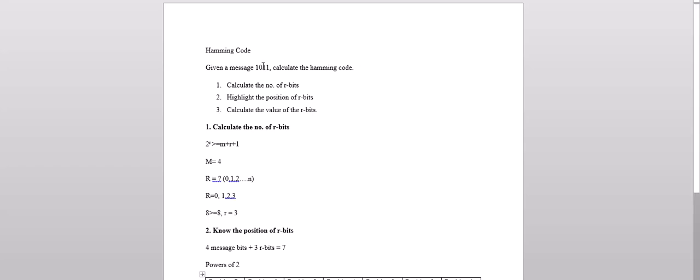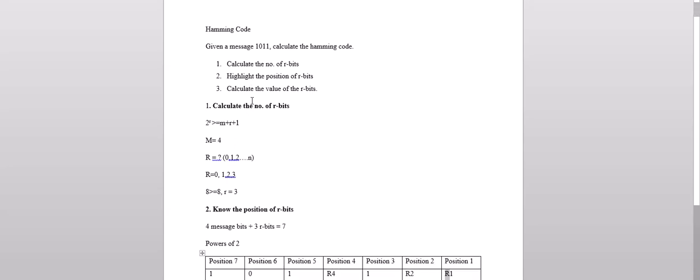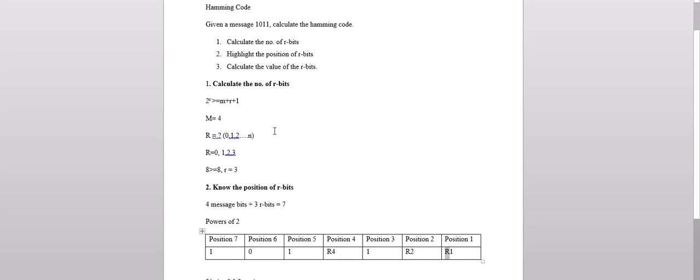So what we are doing is adding some extra bits, what we are calling the redundant bits, within our message bits, so that we can confirm that whatever we've received, or whatever we are trying to retrieve from our storage device, is the same thing that was saved there. And we came to understand that we are going to be using three steps. Number one, we calculate the number of redundant bits, for which we used a formula. Then number two, we were able to know the position of those redundant bits.